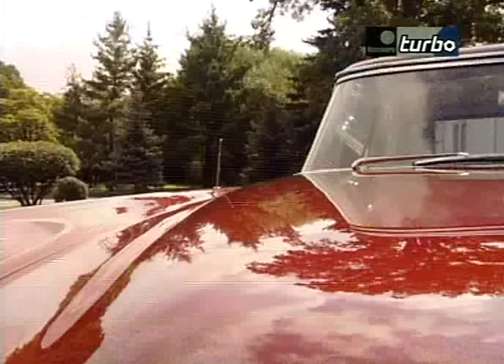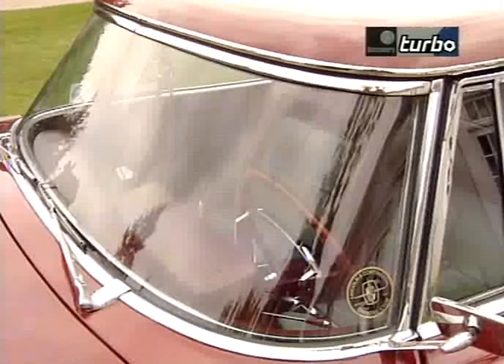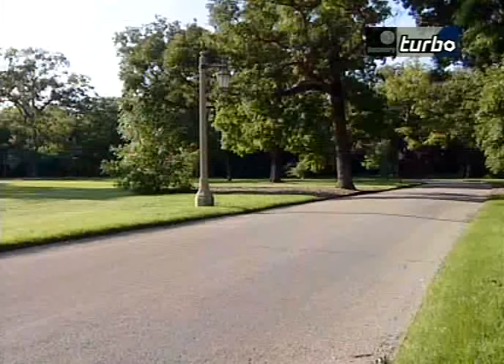Many, many years later, going out to Rockford, Illinois to a car auction, over in the corner of a shed was a maroon Mark II. I looked in the corner of the windshield and, believe it or not, there was the Sears Roebuck and Company parking sticker. Same car. I went ahead and bought it, took it to a local repair shop, and said 'What can you do for six or seven hundred dollars?' The fellow looked at me, smiled, and said, 'You're new to this hobby, aren't you?'